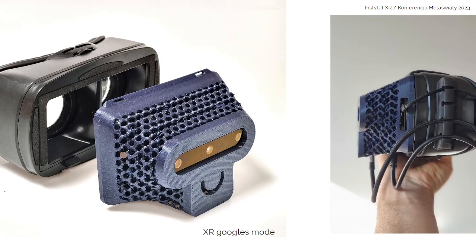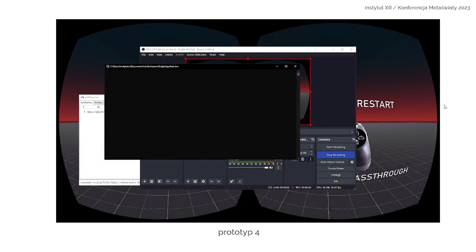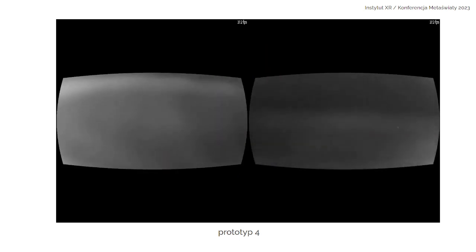First one is setting really light and easy XR goggles, so you can have a lot of pass through, so the view from the rear of your head, so you can go wherever you want with these goggles, but also you can in one moment check it and switch it to the VR mode, so you can see only the rendered view. So this is a POV from our goggles. Also, we got internal system, so you can start it, and it's based on Windows and x86 processor.